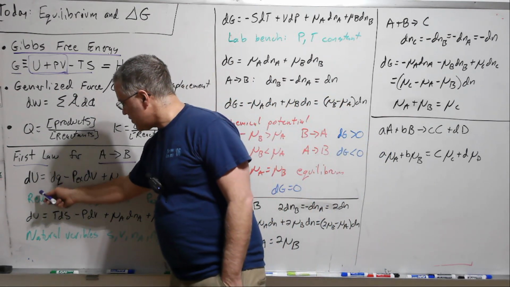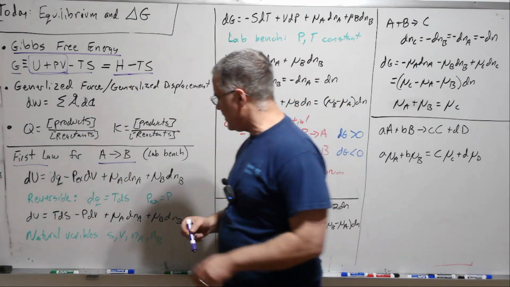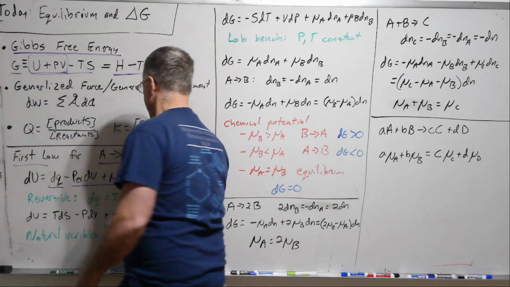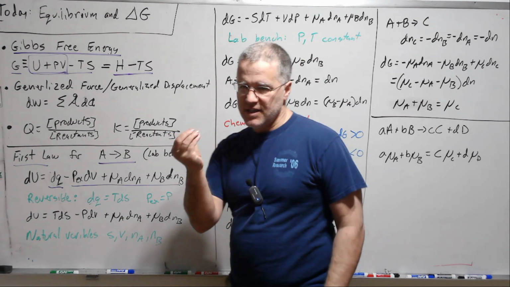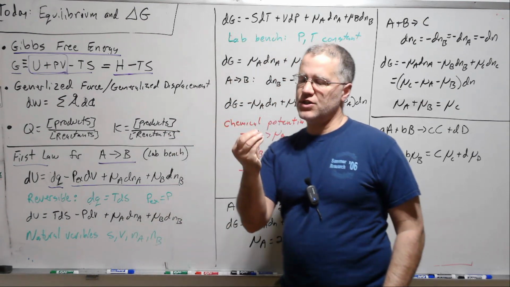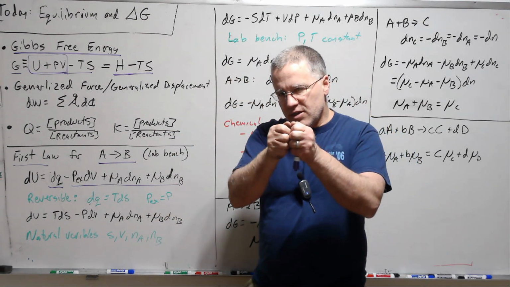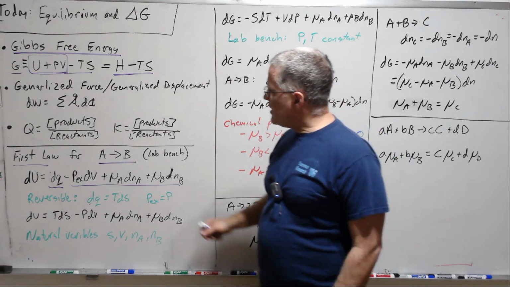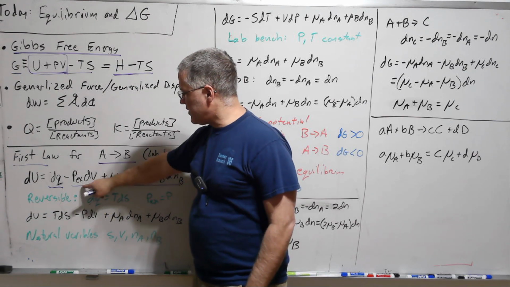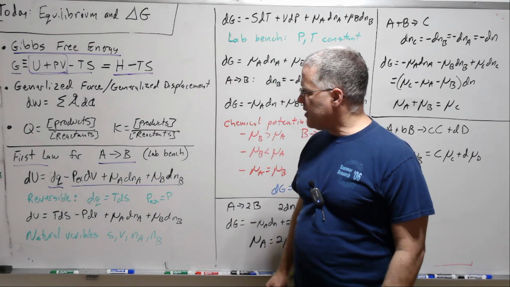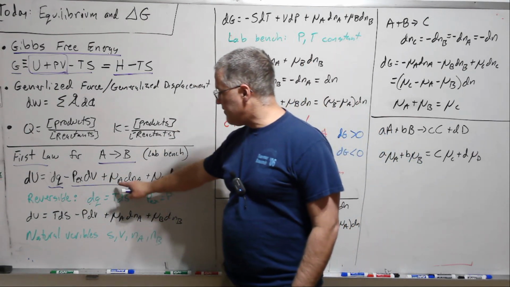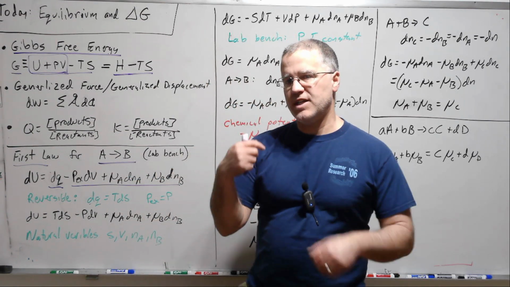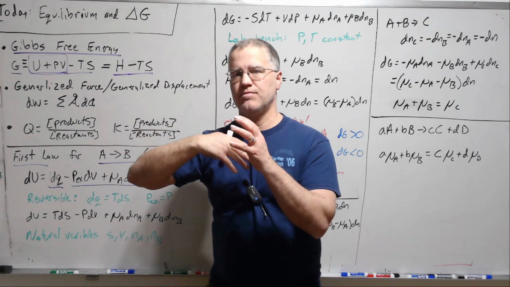Now, let's get into the first law here. So the first law is heat plus work. A little change, an infinitesimal change in the total internal energy is due to a little bit of heat exchange or a little bit of work exchange with the environment. Let's use our generalized force and generalized displacement. So we can talk about pressure-volume work, and then we have the chemical potential work as well. So the chemical potential is the potential to change the amount of material.